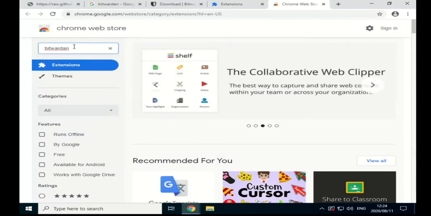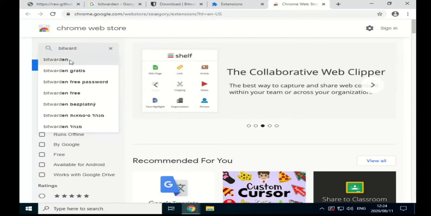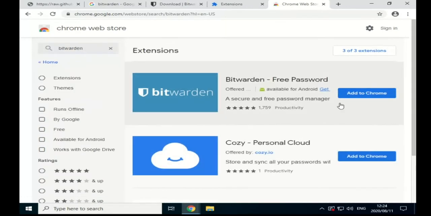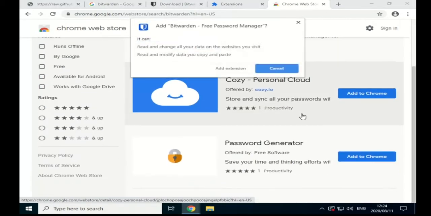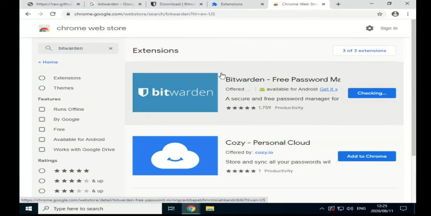There we go, Bitwarden free password manager. Let's add it to our Chrome. Add extension, downloads, there we go.